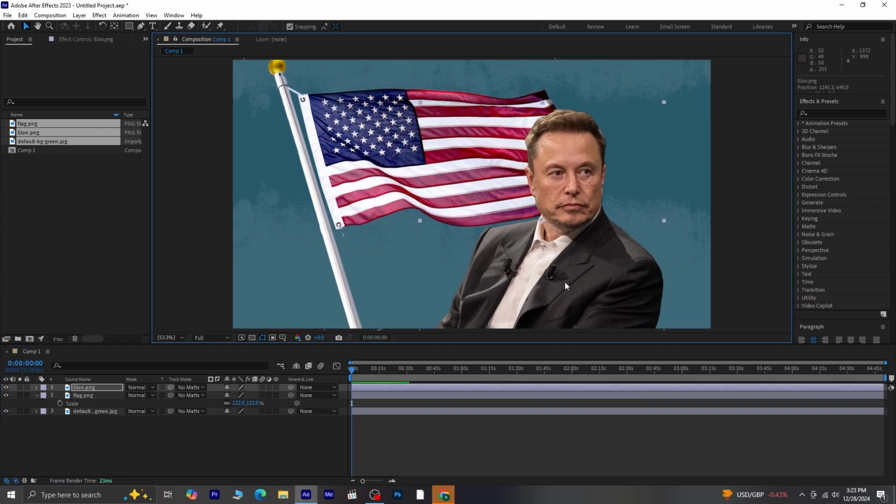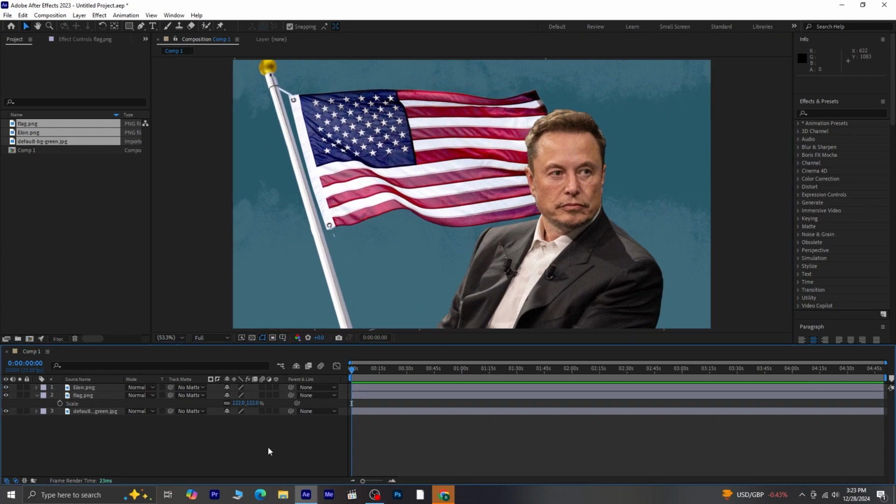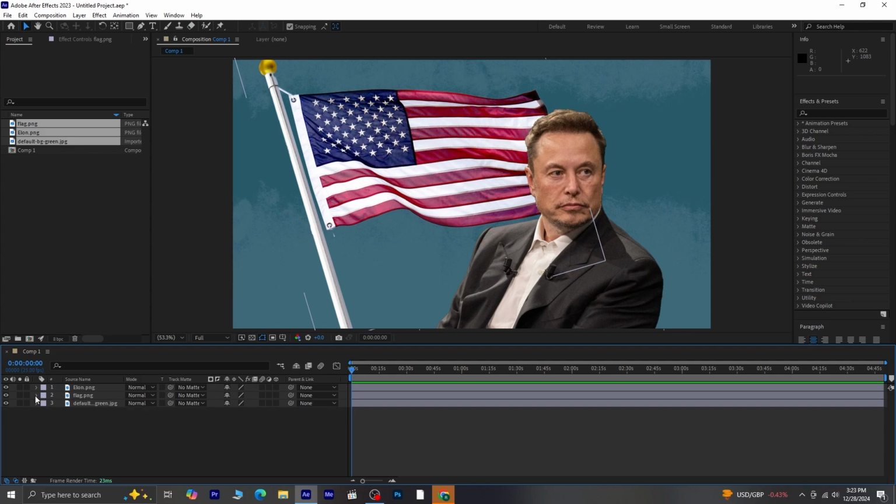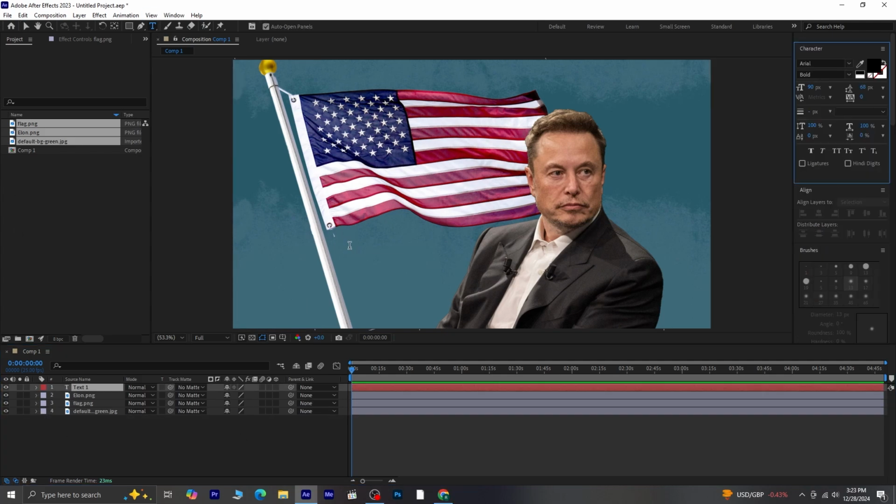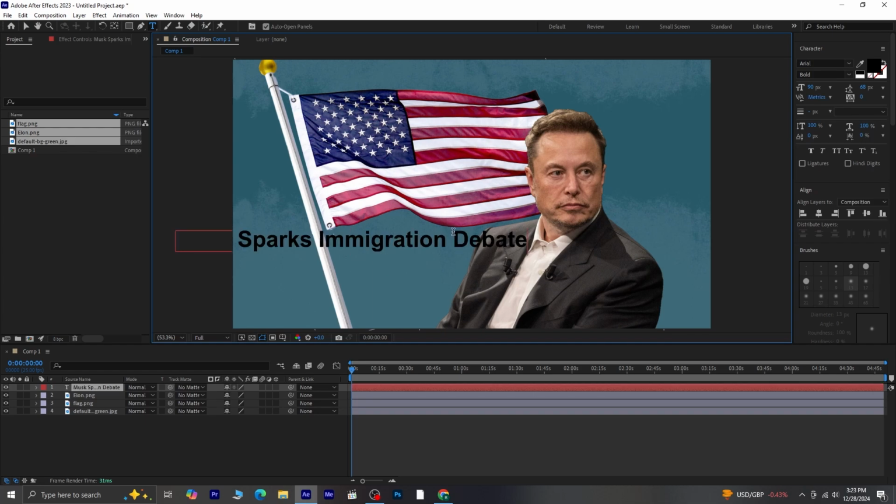Once you've adjusted the position of the flag and the subject, let's add some text to bring this composition to life. Select the text tool and type your desired text. Adjust the paragraph spacing to align it perfectly. Rotate the text slightly to match the flow of the design.